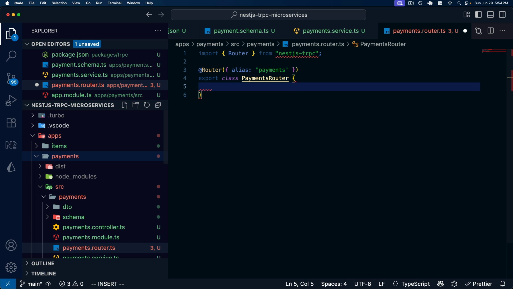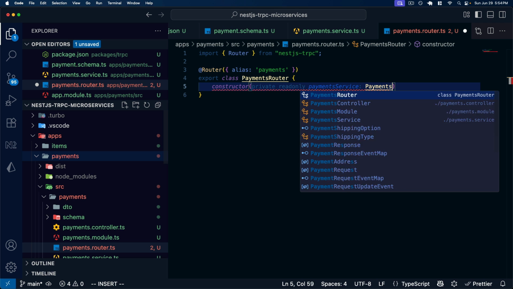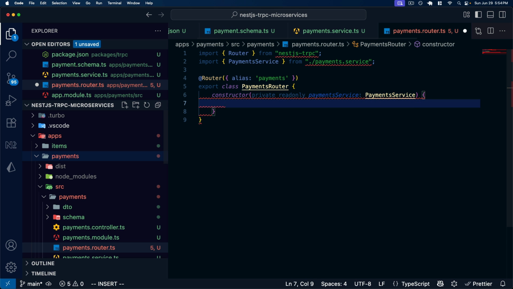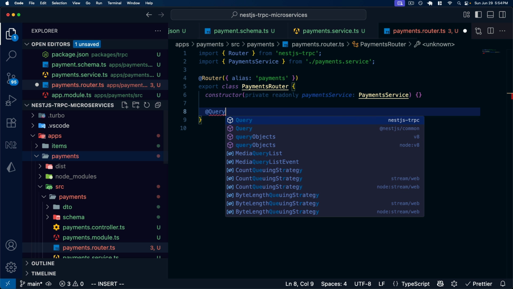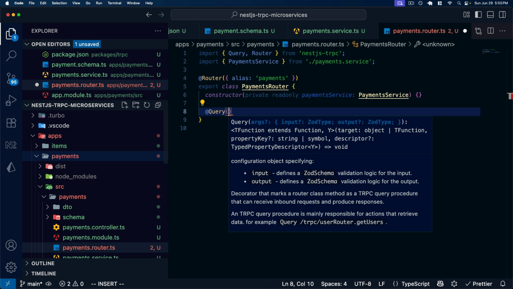Now we'll define the procedures available within the router. Let's also firstly inject the payment service. So we have the payment service available. Let's add our first procedure using @Query from NestJS tRPC.